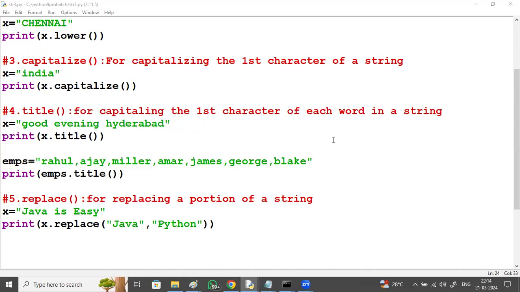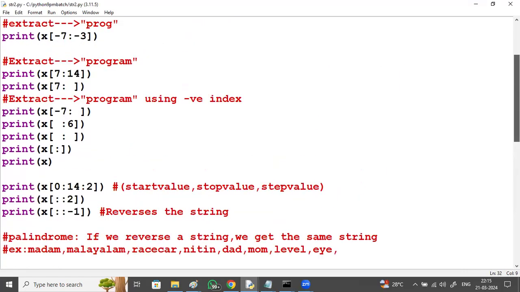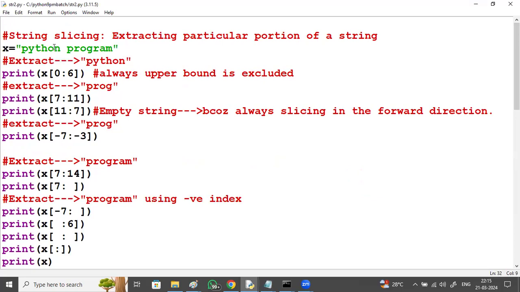In the previous example, sir, you used the indexes. So suppose if I want to delimit till the space character, is there any way to do that? Suppose Python space program is there. In another example, suppose Java space program.